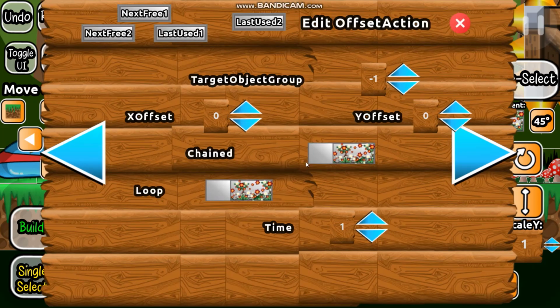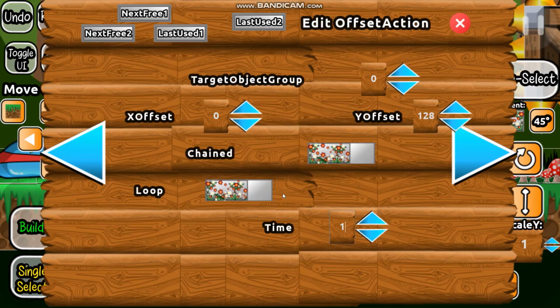So you could create a whole new layout and do it with that, but I'm just going to use the exact same layout from the last level, and that's how it's going to be for the next few levels. So you could use next free or whatever, but you're going to do the exact same thing. Just set up the target group, right? Now in this case, I'm reusing the objects from before. I'm using the same level.